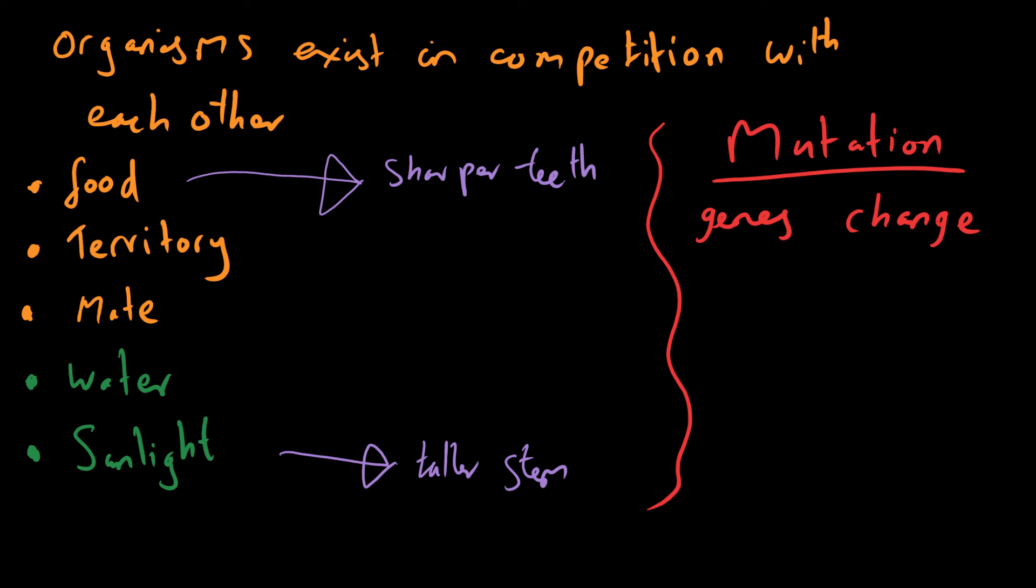Importantly, these mutations often don't show up until that organism has reproduced. For example, if a human being mutated, so a human being has brown eyes and it mutates to only have blue eyes, the human is not going to actually have blue eyes from then. It will remain brown, but the offspring of that human being can have blue eyes. It will take those mutated genes from its parent.